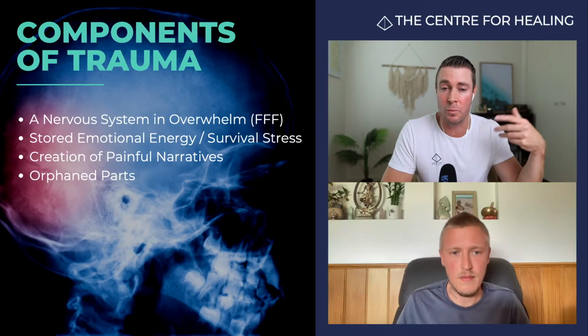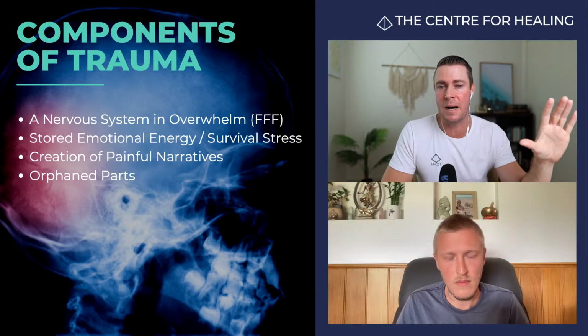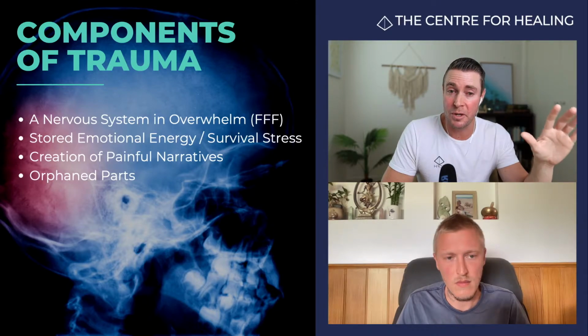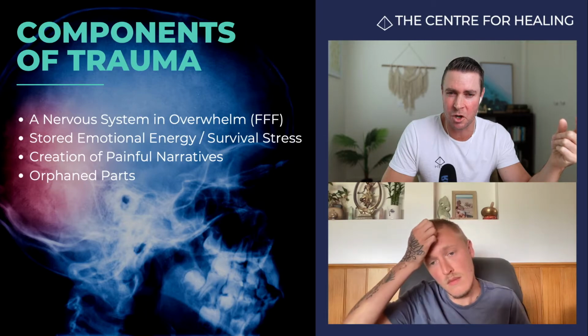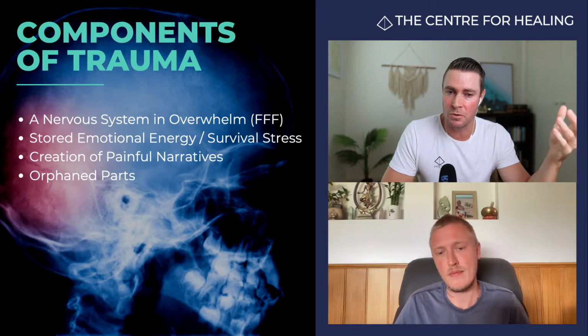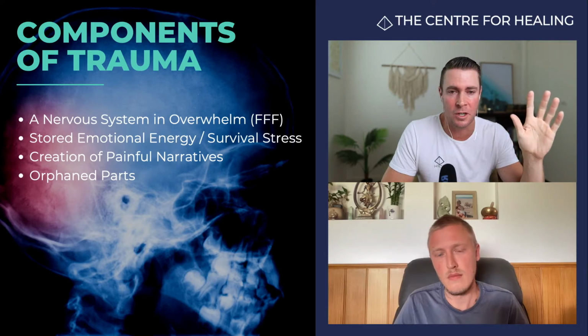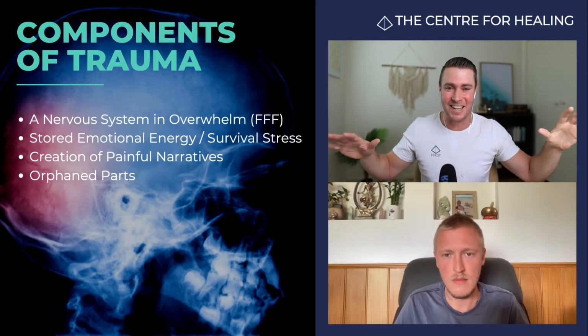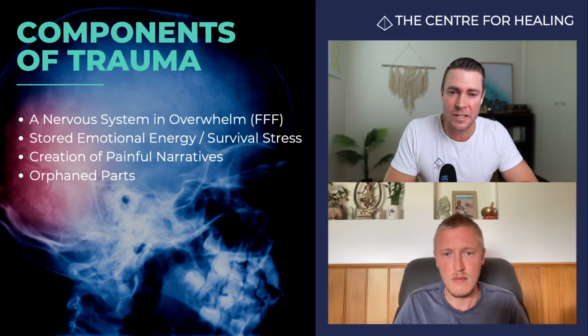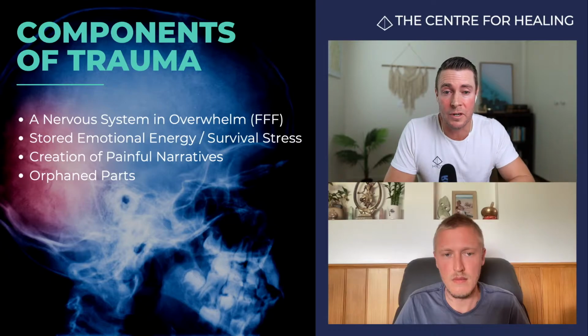And then what happens, we create what we call orphaned parts, which are these split off parts of us, basically. And they split off so that they can kind of keep an eye out in future scenarios to alert us if something similar is going to happen, because it was so stressful and resulted in so much emotional pain. Now, as we grow up to adulthood in the West, we don't have one or two orphaned parts. We got dozens, maybe hundreds lurking out here somewhere. And so what happens, we're sort of essentially always looking out for something that's going to be a threat. And so we end up in a hypervigilant state. And so many people in our culture are in a hypervigilant state most of the time. And then the result of that is we use alcohol, drugs, whatever it is to try and help soothe that.